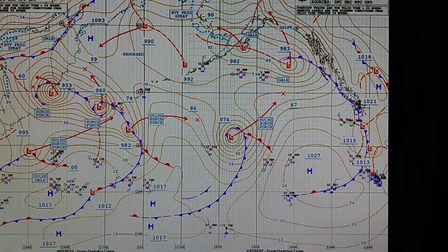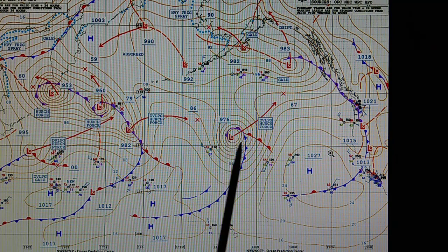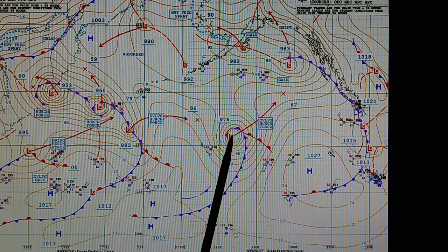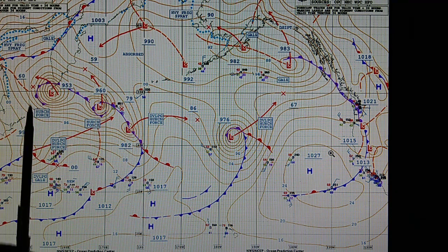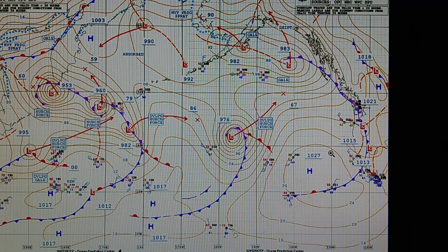Now, let's go ahead and look at the Pacific Surface Analysis map. We see this is a 976 millibar developing hurricane force system. This is offshore of the continental U.S. We can see that way out here, but look at all the number of developing hurricane force systems. We have one here, and then one out over here, and then 3 more in the West Pacific. There's a total of 5 of these.